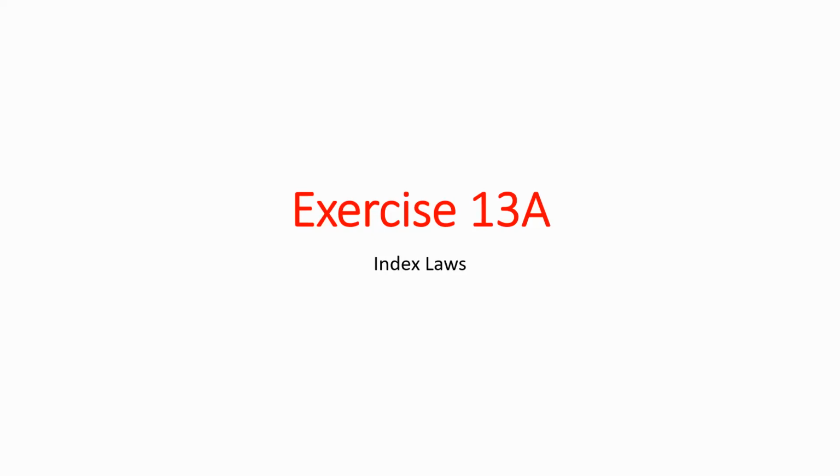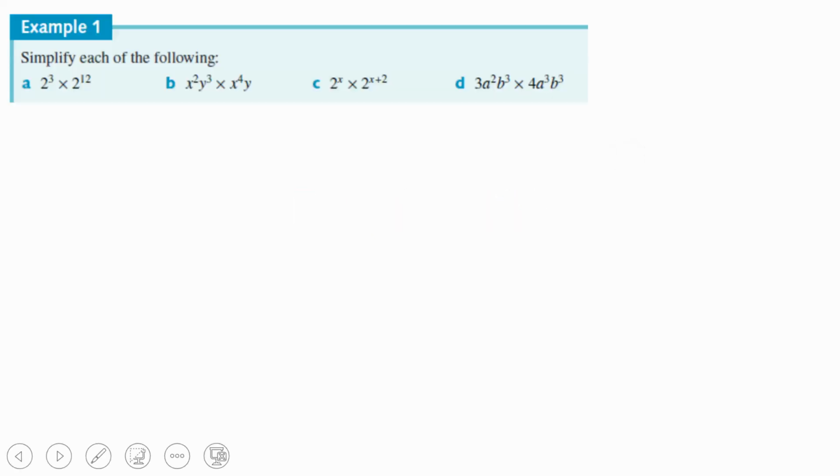Okay, so here we go. Let's start off with some easy algebra. Let's have a look at this one. 2 to the power of 3 times 2 to the power of 12. If I want to simplify the following, 2 to the power of 3 times 2 to the power of 12, what does that simplify down to? Can I please have, let's go with Trent. 2 to the power of 15. 15, that is correct.